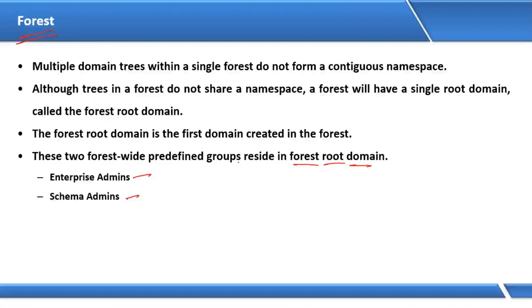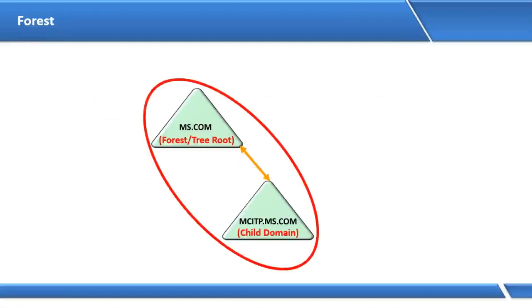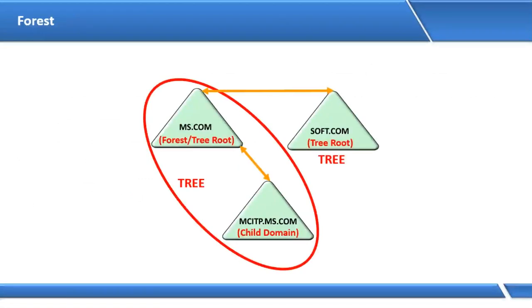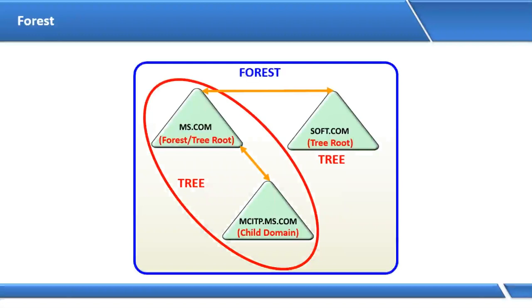Now see in the diagram here: I created the first domain ms.com. In that I created the child mcitb.ms.com. This is called a tree. Now I'm adding one more domain, soft.com, which is working under ms.com but is not following the name of ms.com. So this network is called a forest. Now tell me, in this soft.com, can we add one more subdomain here? Yes. So I'm creating one new subdomain by the name ss.soft.com. Like this we can design the network.